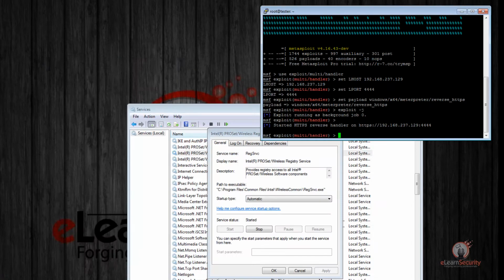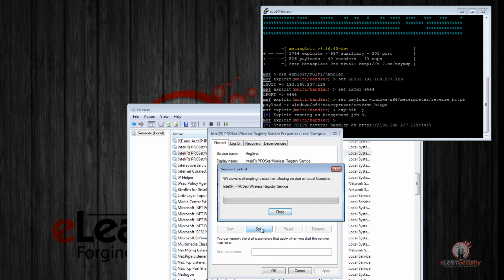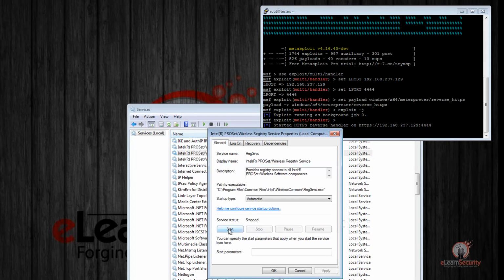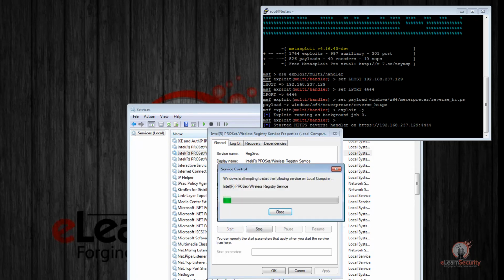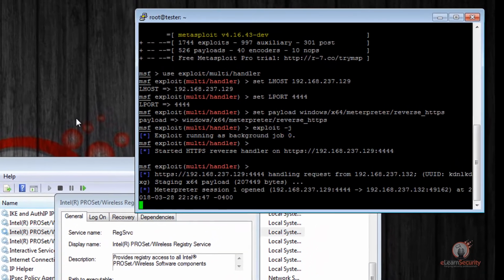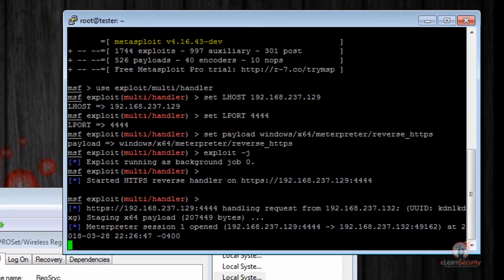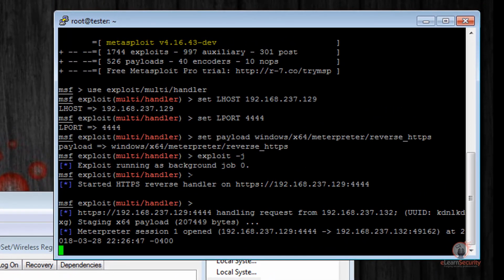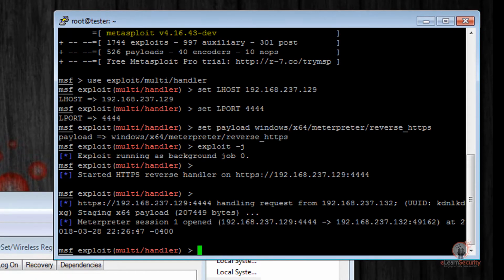Next, let's see what happens when we stop and start the regservice.exe service. After a few seconds, we can see we've received an interpreter session from our rogue DLL file.